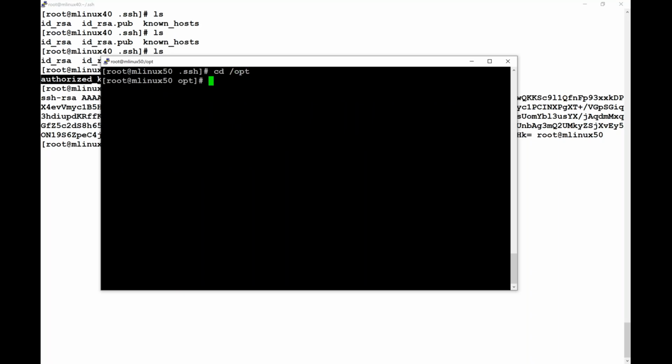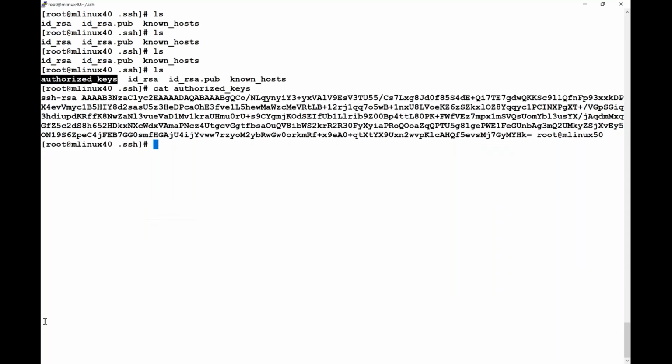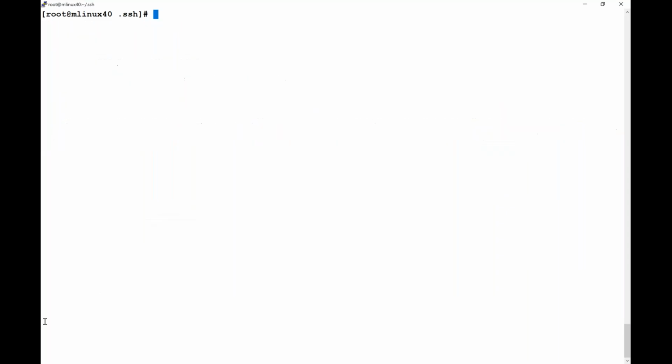Now let me show you one more usage of that passwordless login by using a concept called rsync. Let me first explain you what is the role of rsync and then I'll explain you how to use rsync. Let us understand one scenario.